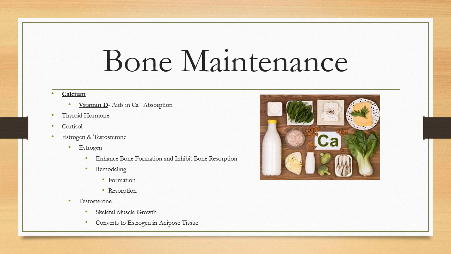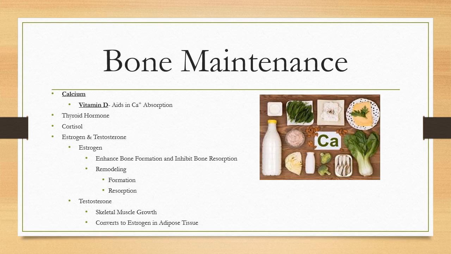Okay, thyroid hormone. So normal thyroid function or normal thyroid hormone levels maintains the bone. But I want you to remember that excessive thyroid hormone can lead to osteoporosis. Okay, so if someone, say, has Graves' disease and they have excessive thyroid hormone, or they're taking thyroid hormone because they had hypothyroidism, but they're taking too much, over the span of years, this thins the bones and leads to osteoporosis.